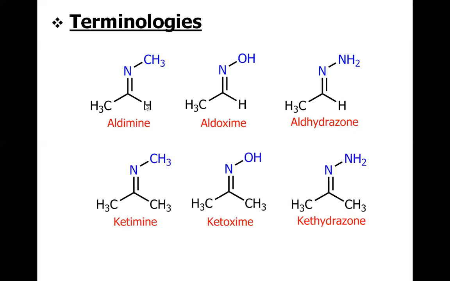And now if we replace the aldehyde with the ketone, the prefix will change, and this time we will call it ketimine for the ketone and amine condensation, and ketoxime for the ketone and hydroxylamine condensation to have the oxime with the ketone functionality, and ketohydrazone for the condensation of ketone and hydrazine. So remember these six names which give the structure description within their own names.